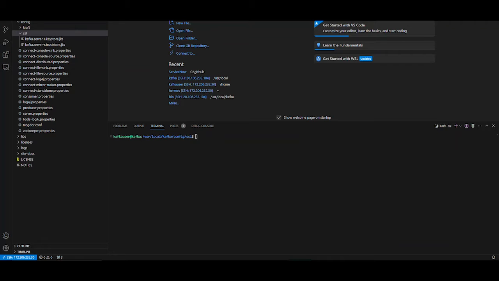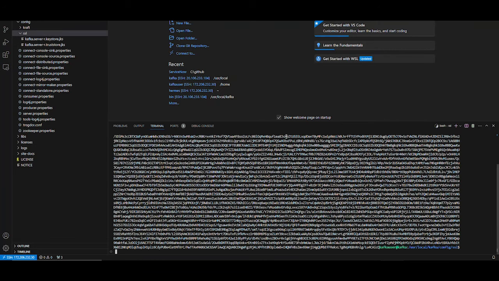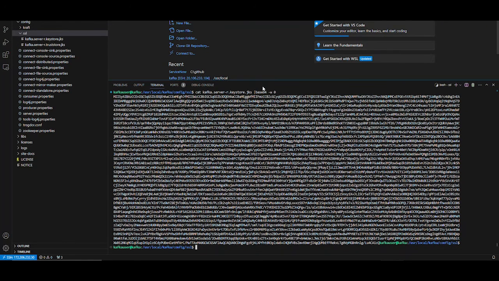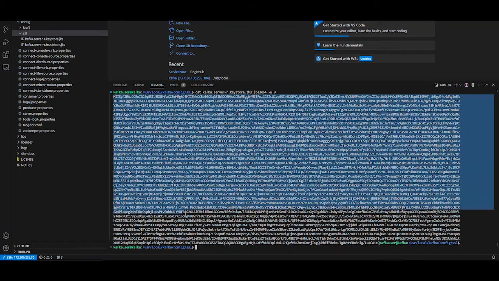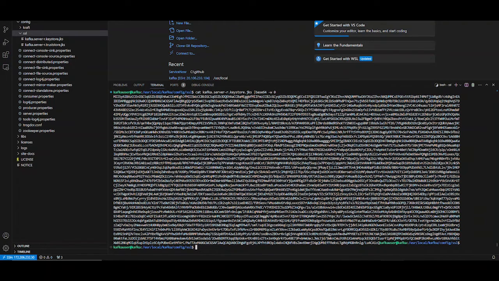we will encode the key store with base64 encoding, and we'll copy the resulting text file. You can see that there are no line breaks. The parameters on that command exclude line breaks, which is kind of critical.